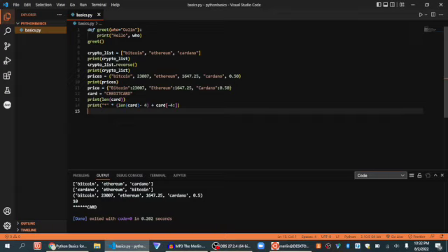Next, we have a list. We take three strings, Bitcoin, Ethereum, and Cardano. Then we reverse that list with the reverse command here. Next, we have a tuple. This tuple is a series of prices, and here we use a comma, and it's with open brackets. Next, we have a dictionary, and a dictionary is similar to an object. It's the best way, I would say, to have a data set stored.